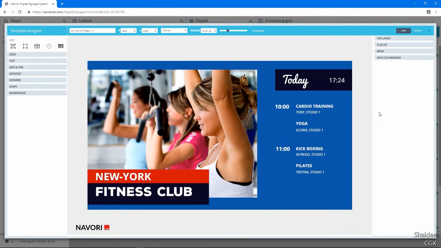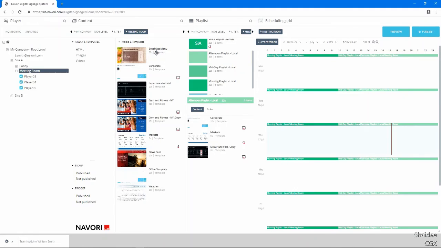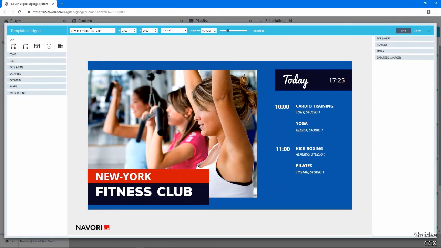Here's another tip when you want to create multiple versions of the same layout but want to show different data feeds in each one. Start by creating the first template and organize all your data fields and data grids the way you want. Next, save your template. Duplicate the template you just saved by right-clicking its thumbnail in the content library and then select Copy. Right-click in the content library and select Paste. A duplicate copy will appear in the library. Double-click the thumbnail to open it. Before you go further, edit the template's name.